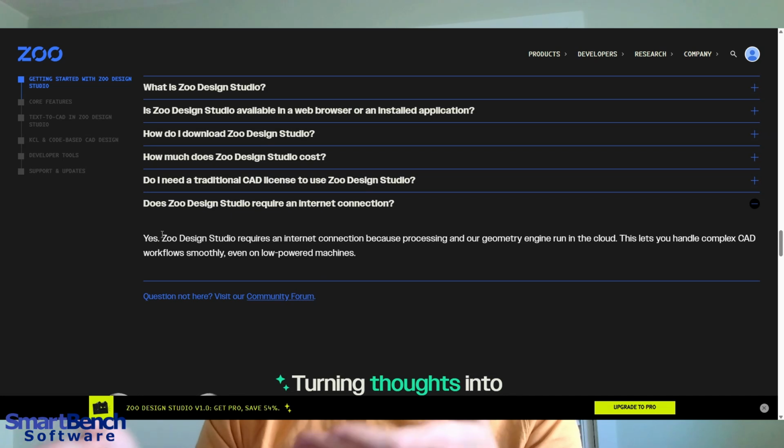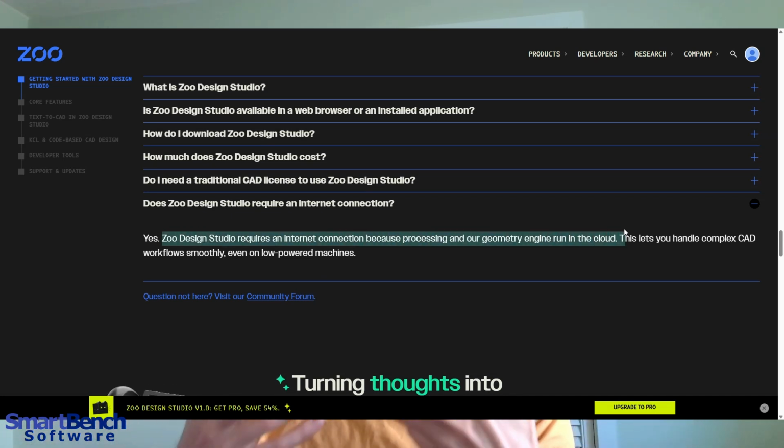But then I dug into it and found that the desktop client requires a constant internet connection because the compute is done server-side. In my opinion, that defeats the purpose of a desktop client. The rest of my concerns are things that I would consider critical features that are missing. These are what I consider the bare minimum to be a useful CAD that can provide value to a company, which allows them to go from a concept to a design to a product.